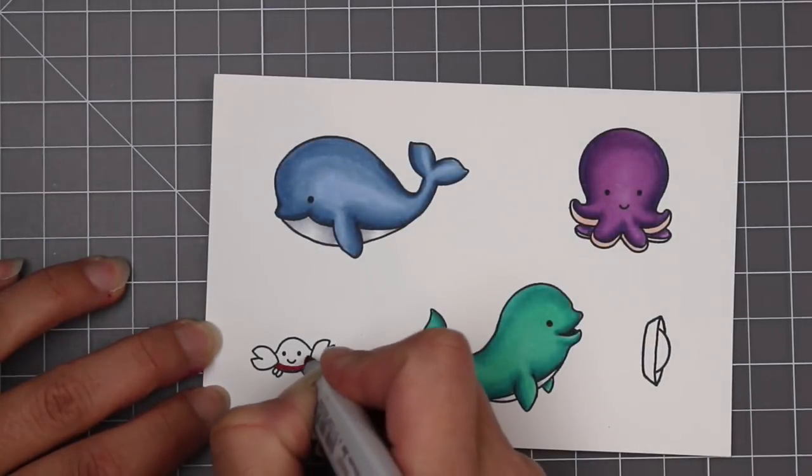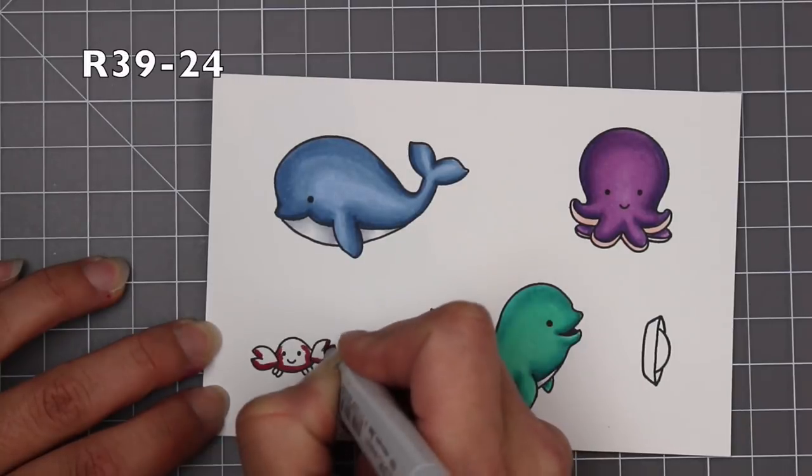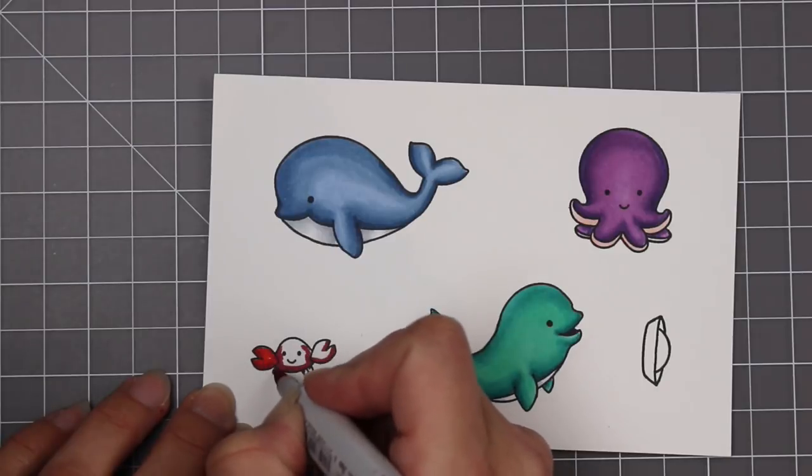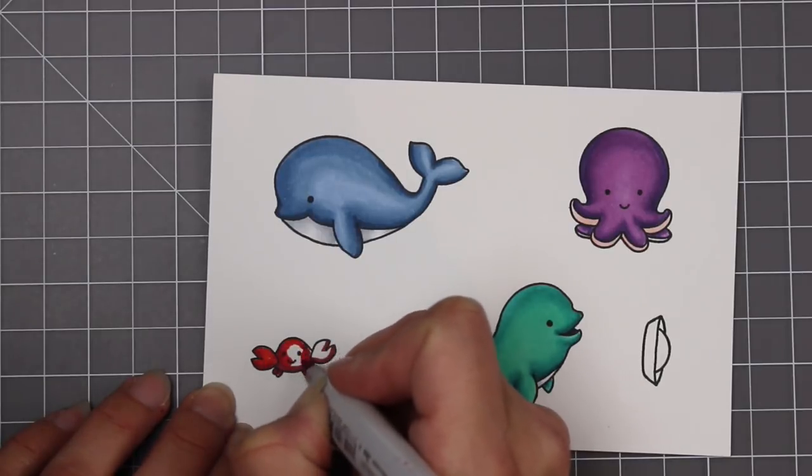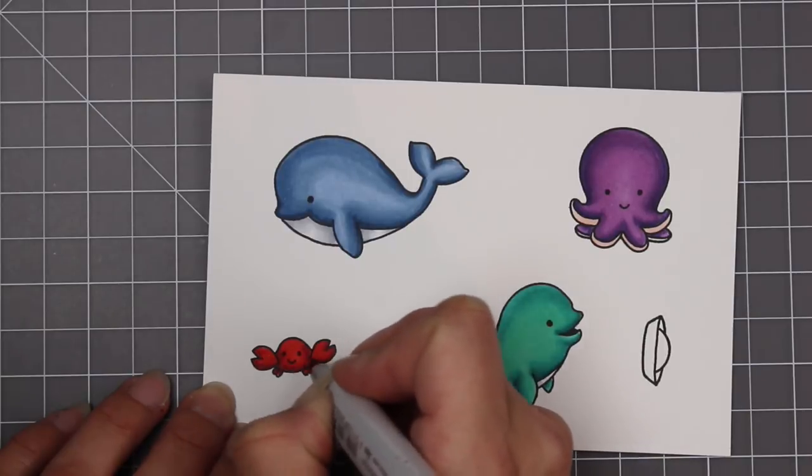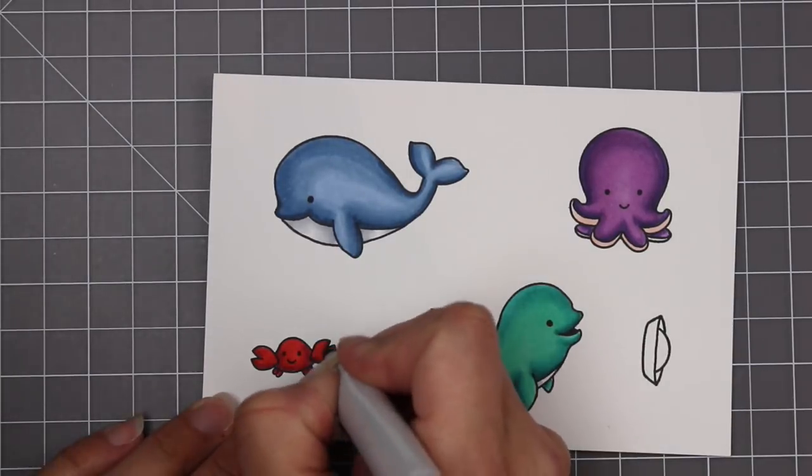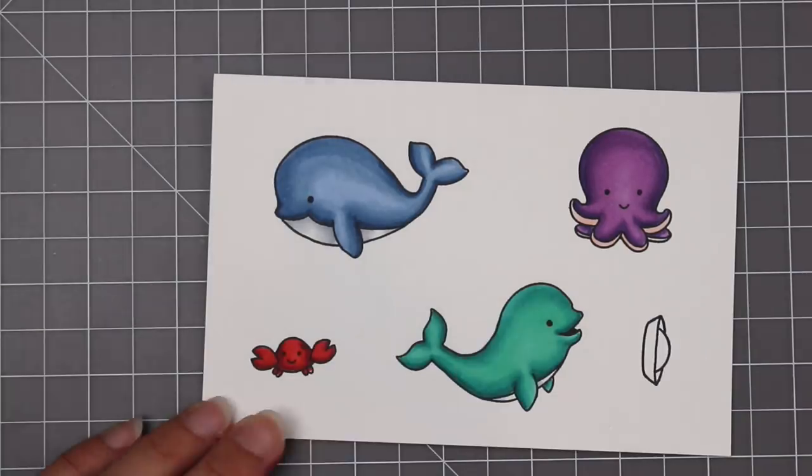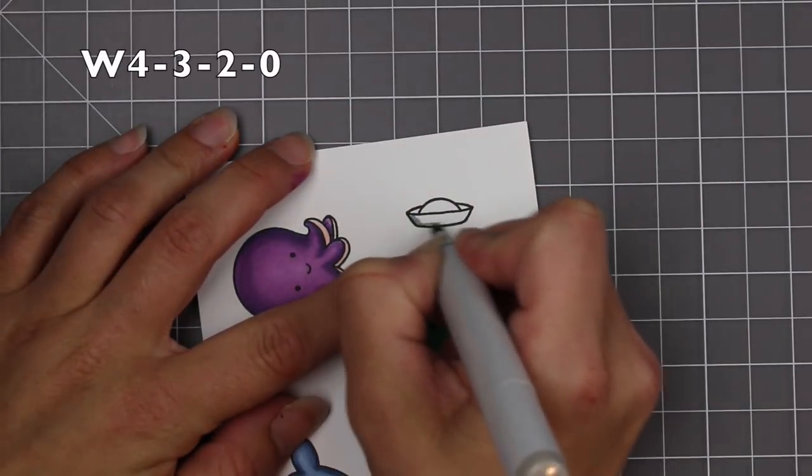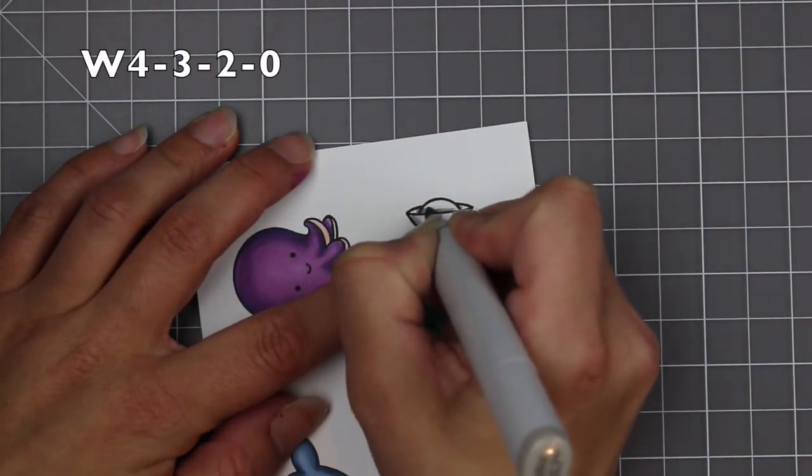So now on to the crab. He is a tiny image. So this one doesn't take a lot of effort. I have two colors, R39 and R24. I just go in with that dark color again. And then over the top that R24, and then just back in again with that dark color. This one you don't have to spend a lot of time on just because it is a smaller image. And then the sailor hat, which I just popped in with W4, 3, 2, and 0.